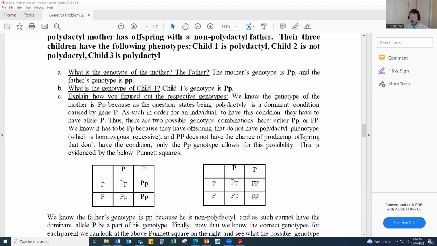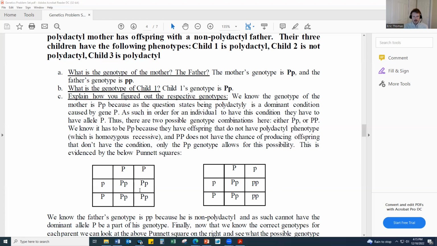But because polydactyl is dominant, even if mom has one copy of the gene that isn't polydactyl, she has one that does, and therefore she will phenotypically be polydactyl. Father, we know, is non-polydactyl. It's recessive, so he has to have two copies of the recessive gene in order to not be polydactyl. So running this Punnett square, we can now see that there's a 50% chance that the child will be polydactyl, 50% chance that the child will not be. So we therefore know that the mother's genotype has to be capital P, lowercase p, because it allows for the possibility that one of her offspring is going to be non-polydactyl.